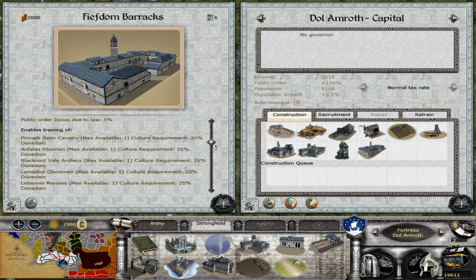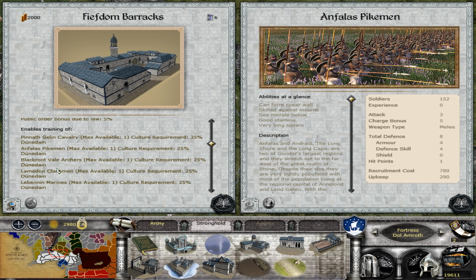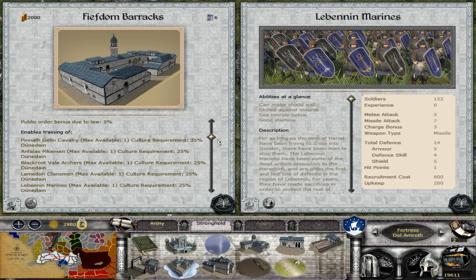What sort of things affect Dol Amroth's gameplay? Well, of course, chief amongst them are the Fiefdom units. As a nation in Gondor of some import, you are able to train units from the lesser fiefdoms. And these, as you can see, are Connacht Cavalry, Anfalas Pikemen, Blackroot Vale Archers, Lebanon Clansmen, and Lebanon Marines. And each comes from the region of their name.